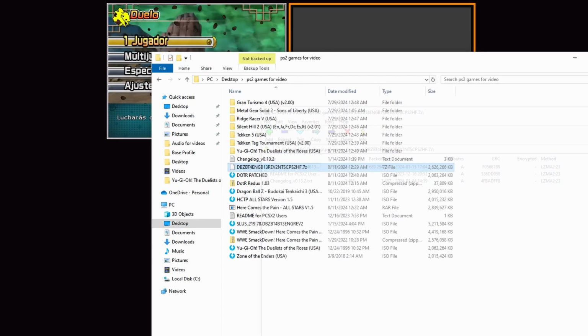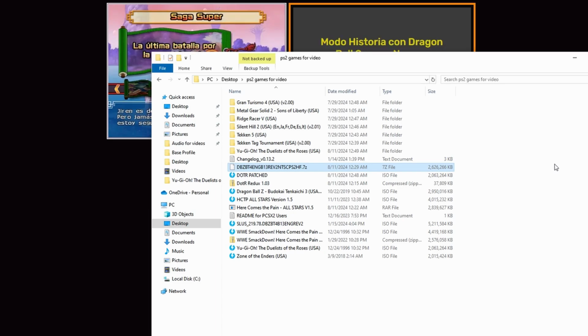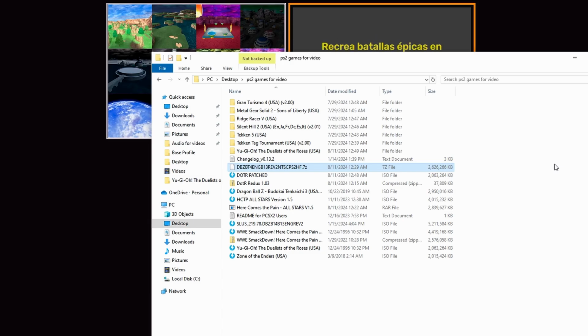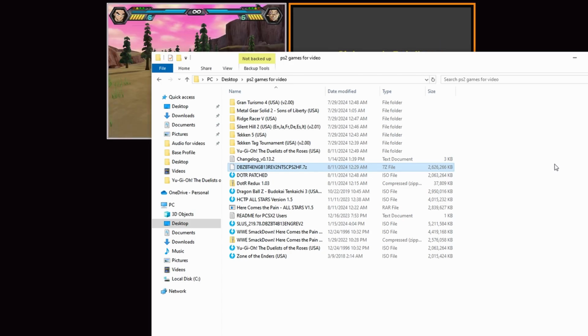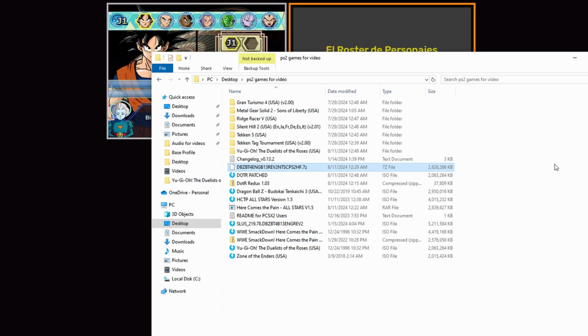If you're familiar with how PCSX2 works, it can read these ISO files. So you just put it in whatever folder you normally get your games from, and you'll be able to launch it from there. Now keep in mind it may appear as Budokai Tenkaichi 3 when you get into PCSX2, so just make sure you double check and make sure it's the right one. Once you get there, you can change it to the title or cover art, whichever you want to do to make sure it's identifiable for you.